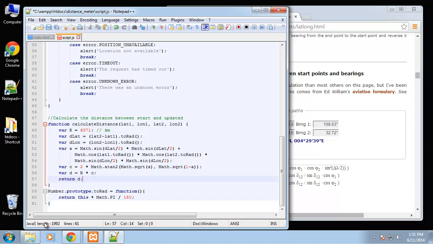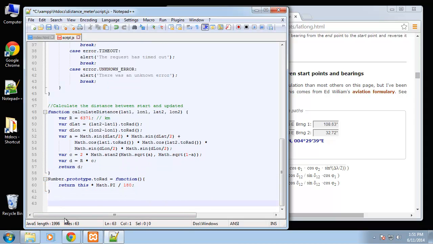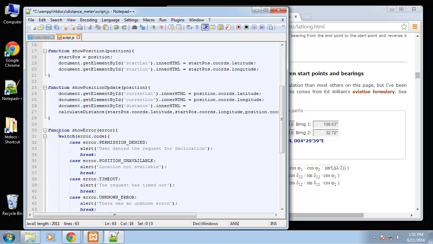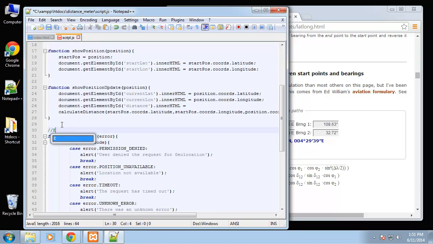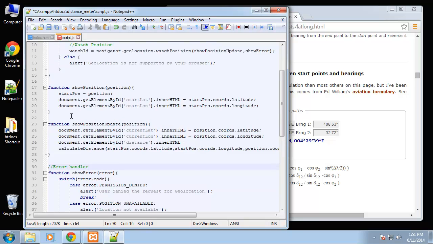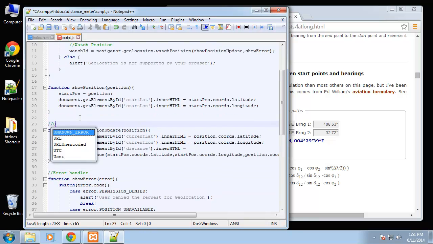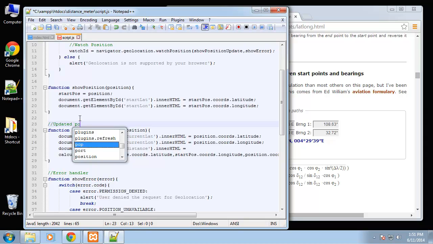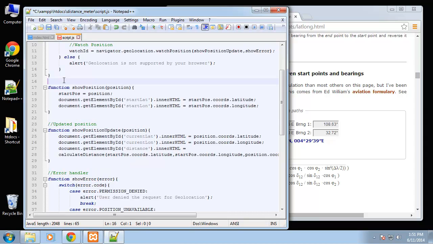Alright, so the last thing we want to do after that is create our stop tracking. Let me just put some comments up here as well. Updated position.